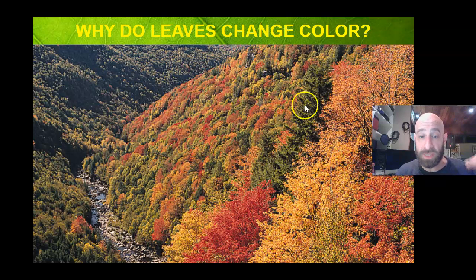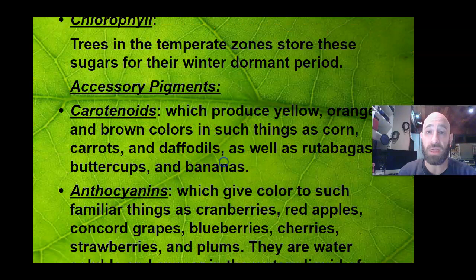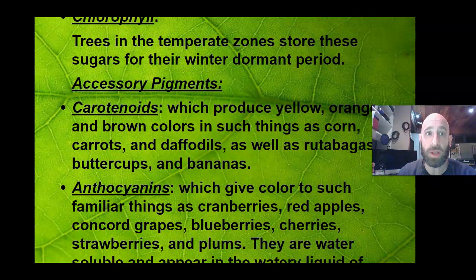This is an image that you've all seen before. You've seen plants change their color, right? Trees change their leaf color when we hit the fall, if it's a deciduous tree. And the reason why is because there are some other pigments in there. When you see the green, it's covering up the other pigments. But in the fall, what ends up happening is those leaves pull the chlorophyll back into the plant, and then you see the other colors that are underneath. And there are a couple other pigments which I want to talk about.